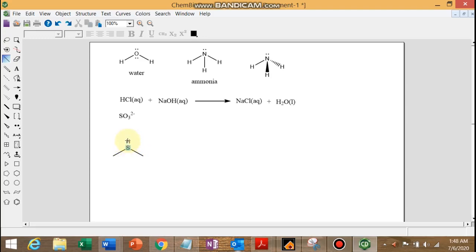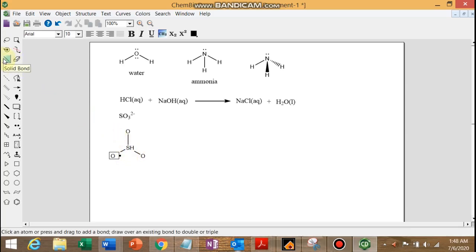Control Z, and then okay, so I will write down the oxygen, and then oxygen. As from the Lewis structure, you know that one of the oxygens makes a double bond with sulfur.